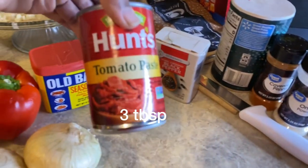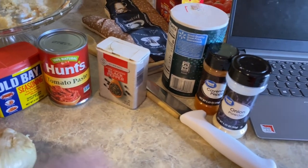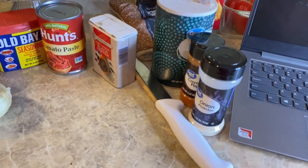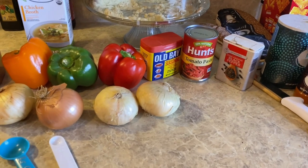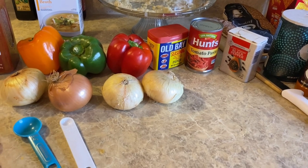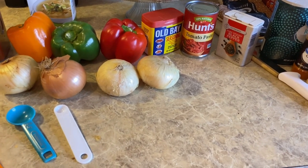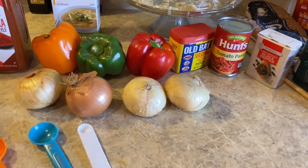And then he also used tomato paste, black pepper. He used kosher salt. I'm just using regular salt. He used cayenne pepper. And I'm gonna use onion powder, even though he didn't use onion powder. And I will put in how much of each I'm using as the video goes on. So let me go ahead and get this prep done. You don't need to see me cut up my onions or all of that stuff. Or maybe I'll show you a little bit of that, but not the full thing. Everyone knows how to cut some onions, but I just want you to see just a quick snippet.